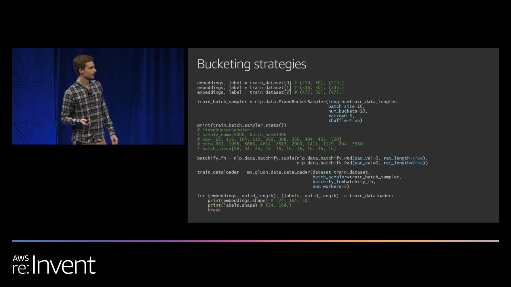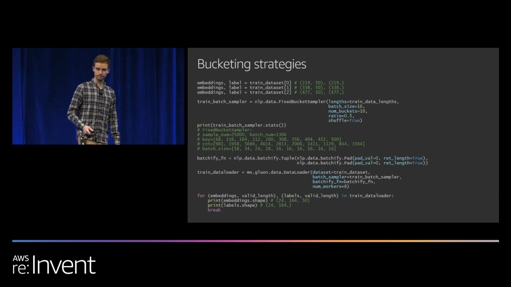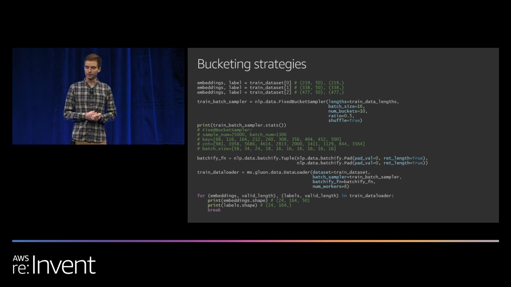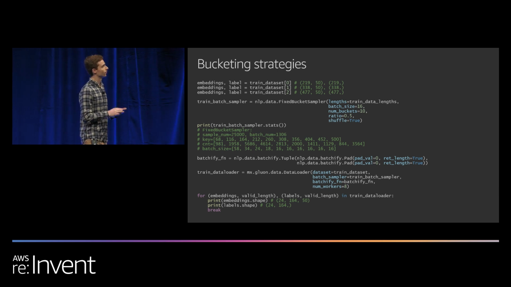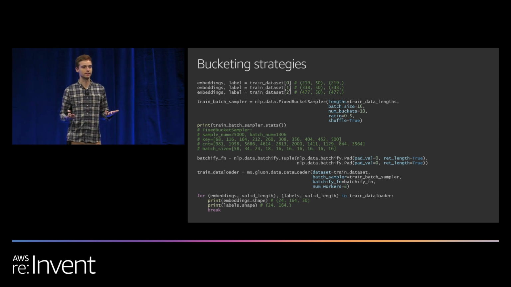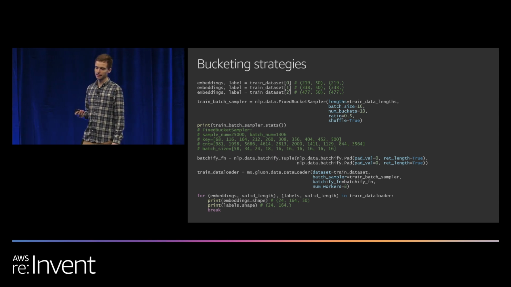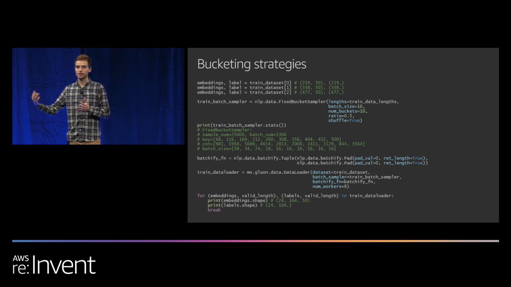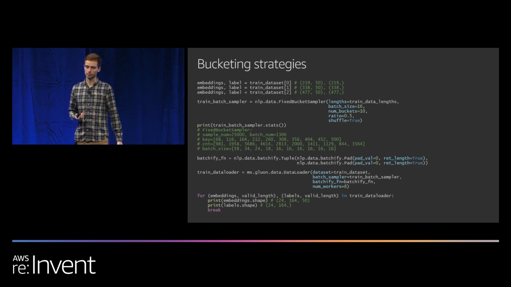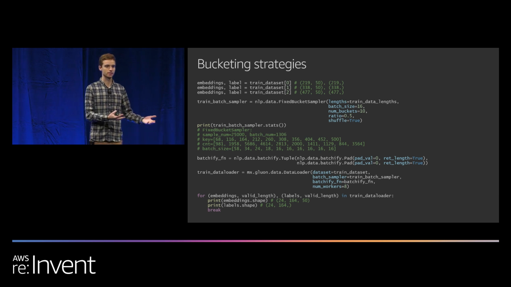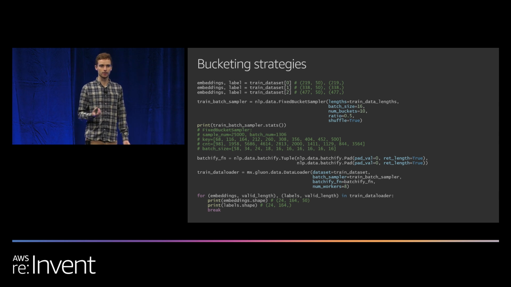With Gluon NLP, let's have a quick look at how you do this in practice. So let's say we've got 3 examples here, all of different lengths. These are documents. We've got a document 219, 338, and 477 in terms of how many sentences there are. And we can use a fixed bucket sampler, which is we specify the lengths of all our samples in the data set, and it's going to use this to work out which bucket every sample should go in. We want our batch size to be 16, so 16 documents to the network each time, and we want 10 buckets in total.